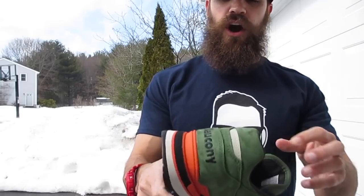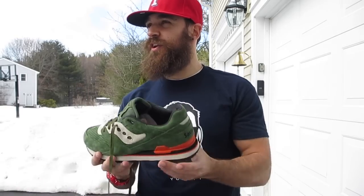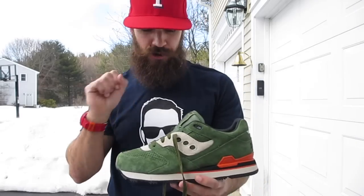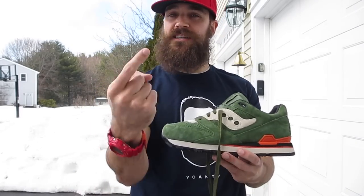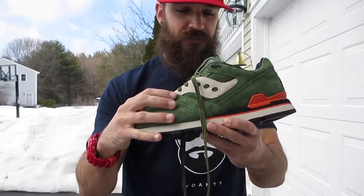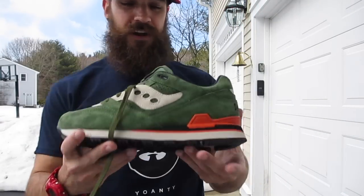So it's the Courageous model — that's the name of the model. A lot of people have asked about sizing on these. This is actually a size nine; my other pair is an eight and a half. I could go either. I'm going to try the size nine on to confirm, but most Sauconys I can go eight and a half or nine — they both fit really good. I prefer eight and a half because I like my shoes snug, with my toes right up against the toe box as long as there's no pinching. I like that form-fitting shoe. Sometimes when there's too much movement it just feels like it can flip off at any moment.